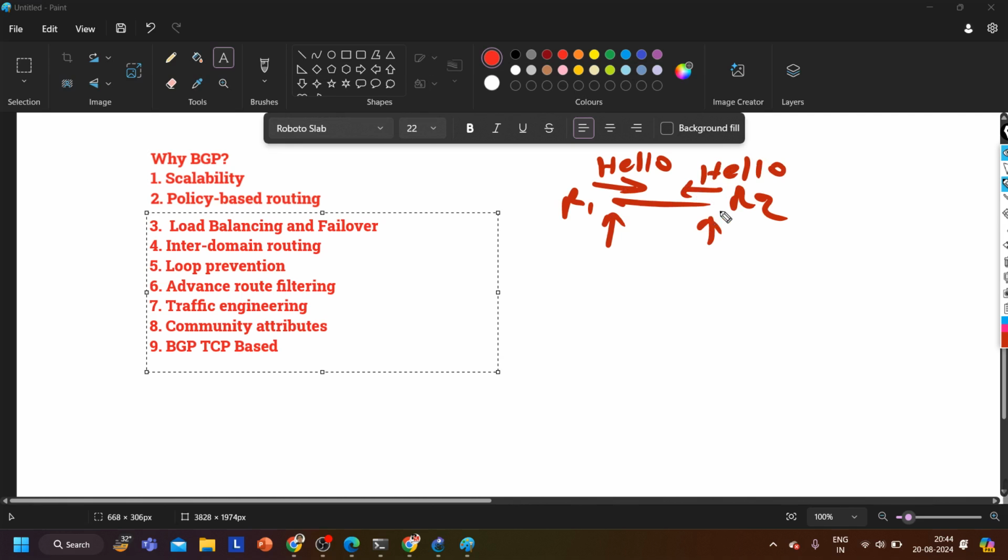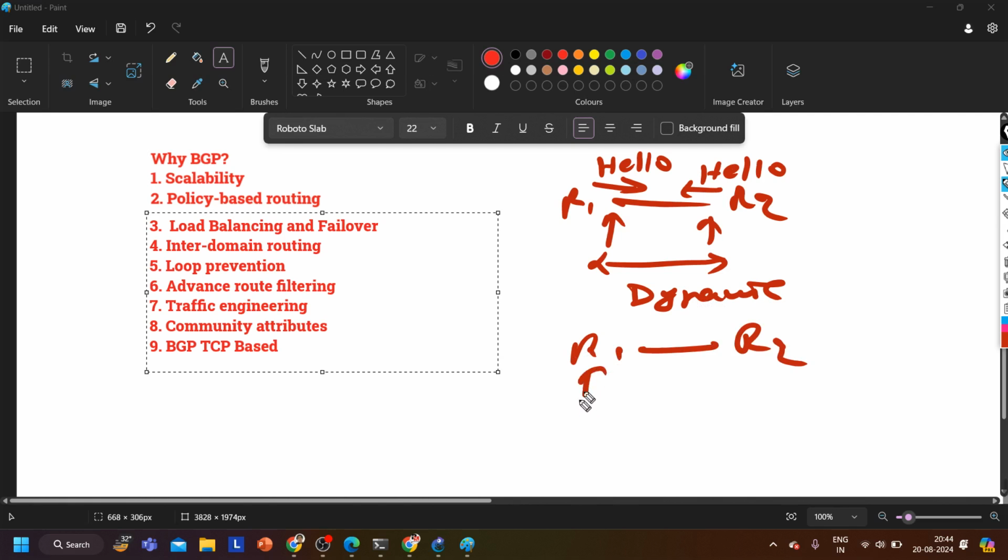If the parameters match, both routers will become neighbors. This is dynamic neighborship, dynamic in nature. In case of BGP, you cannot configure dynamic neighborship. In BGP, you have to manually configure the neighbor IP address. You have to tell router number 1 who its neighbor is, and in the same way tell router number 2 who its neighbor is.